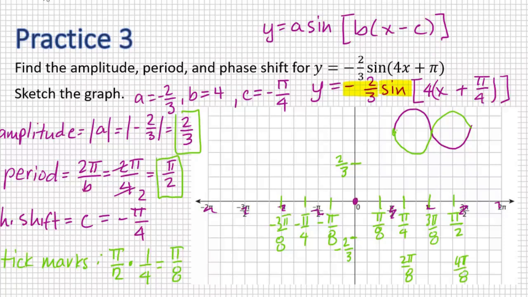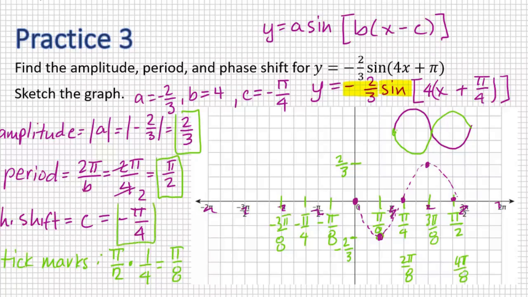So we'll start at 0. 1/4 of the way through the function, we'll hit our minimum. So that's negative 2 over 3. Halfway through, we hit 0 again. We cross the x-axis. 3/4 of the way through, we're at the maximum of our function, and all of the way through, we're at the end of our period of pi over 2. I'll just connect these with rounded dotted lines, because this is our unshifted function.